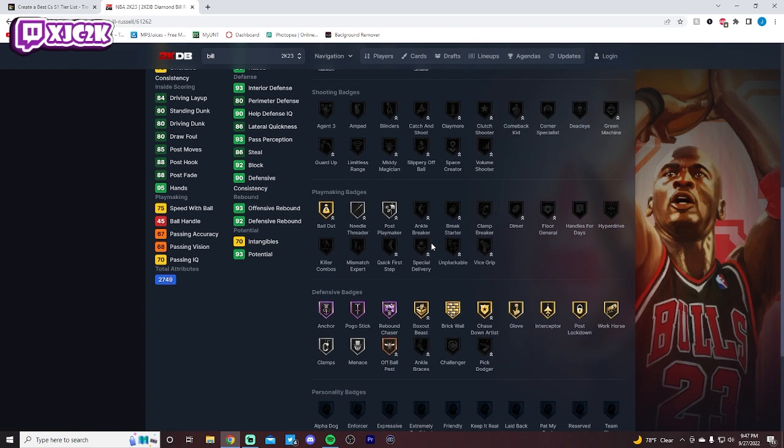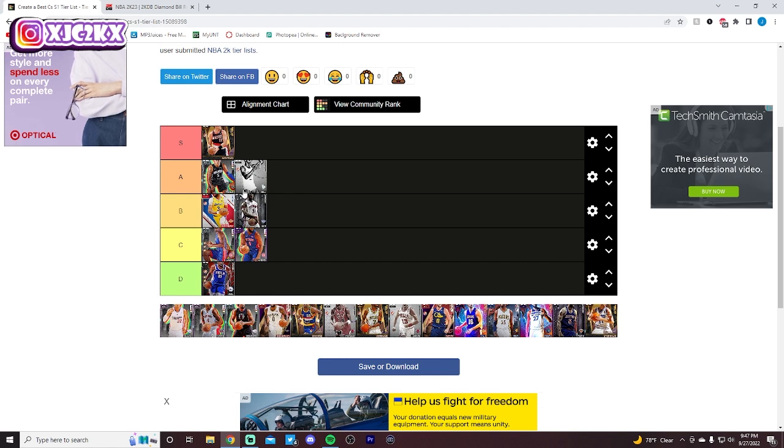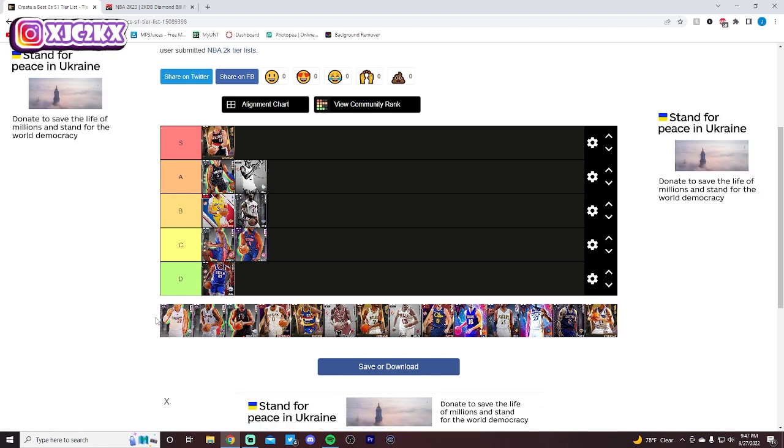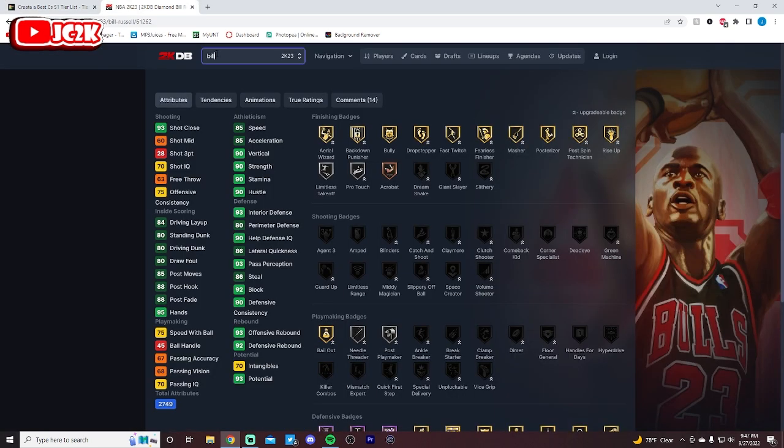Wouldn't recommend wasting any shooting badges on it, but you could put ankle braces, pick dodger on him defensively as well. And he's a really, really good card for that reason because of his athleticism and his defense. I think he is an elite defensive interior center. My favorite smaller interior in the game. Blake goes S tier pretty easily for me.